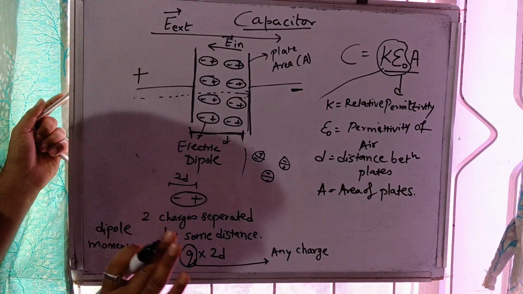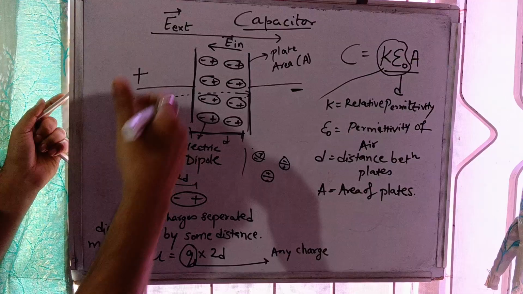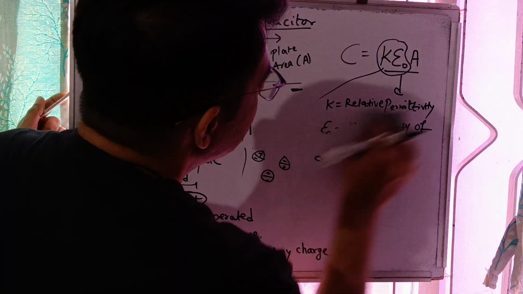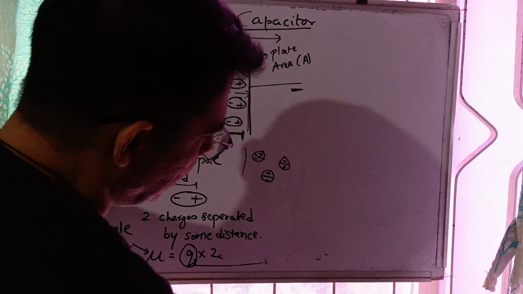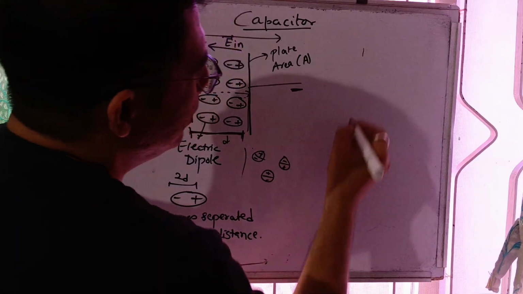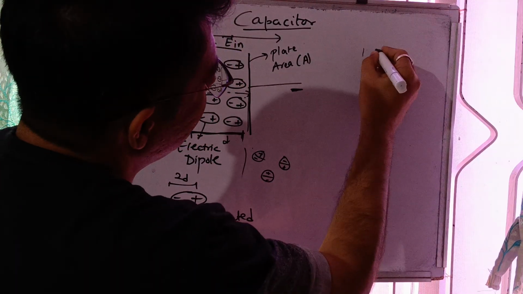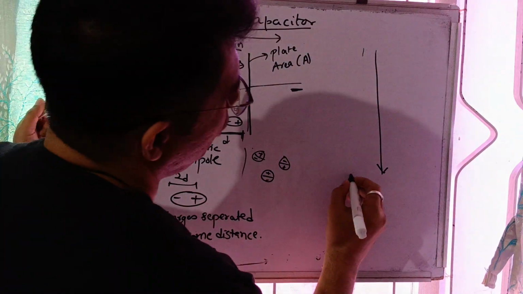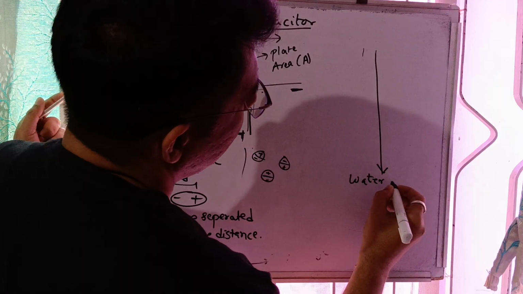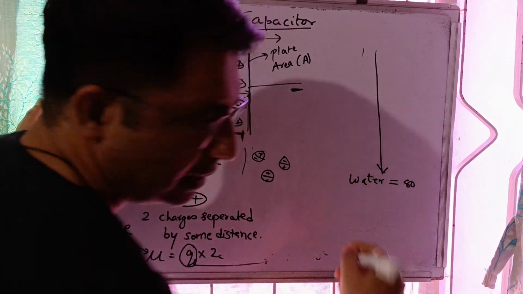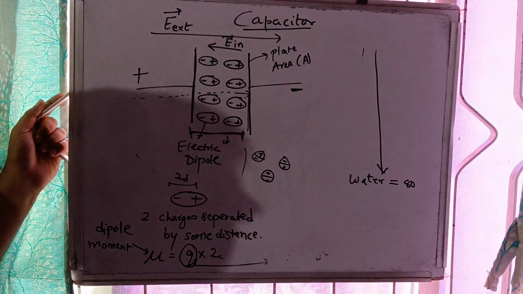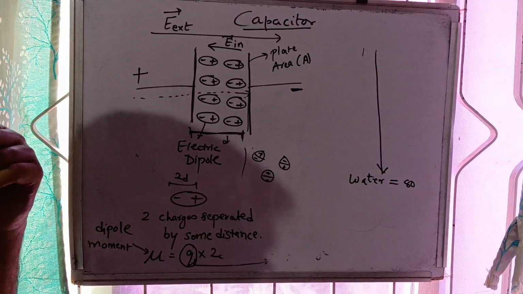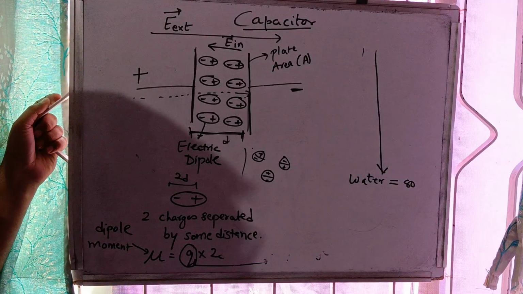So this is just the basics, and if we talk about the material inside these two plates, let's say if we have air, in the case of air it has a permittivity of approximately 1. But if we have different materials, and let's say we have water, then water has a permittivity of around 80, approximately 80 or 90. So if two conducting plates are separated by water, then if we measure the capacitance, it will be higher.